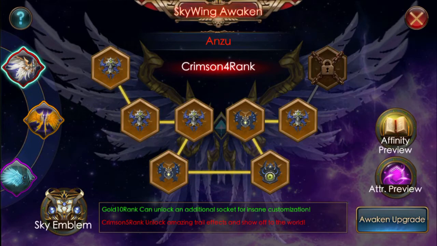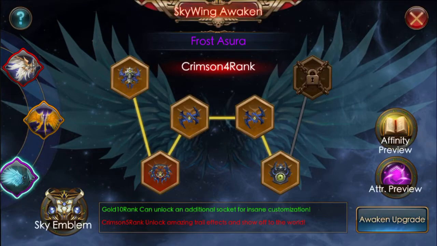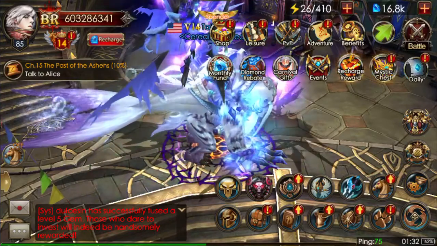Pretty amazing. And if you didn't see my video, I'd like to point out that getting my attack emblem to red really increased my BR by about 8 million. So that was amazing. But that's not what this video is about. This video is about armor.